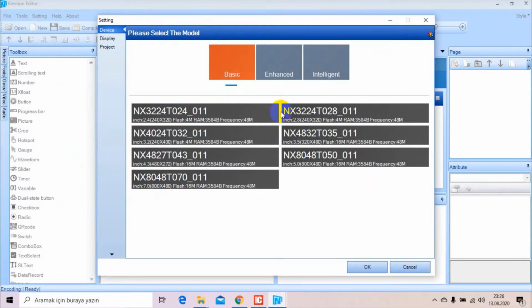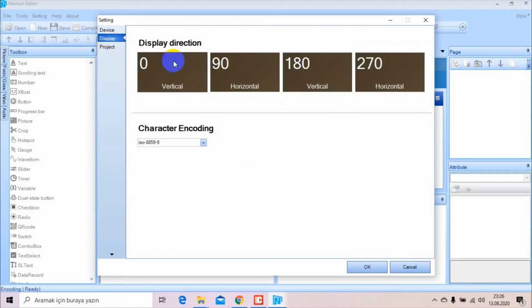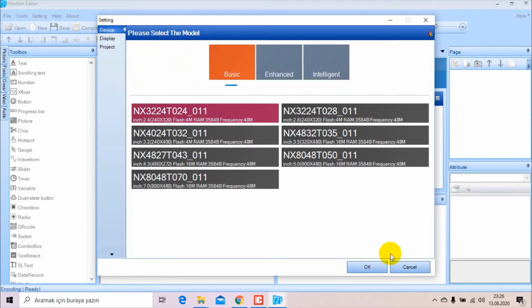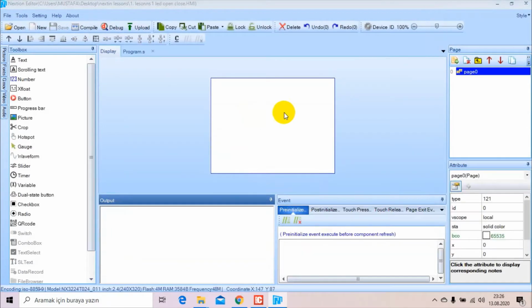I'm using the Nexion basic model, this one I chose here, and then display vertical or horizontal, you can choose horizontal. And then here you can put code, but I don't want to now, later. Okay, our screen is this. Screen size is 320 by 240.